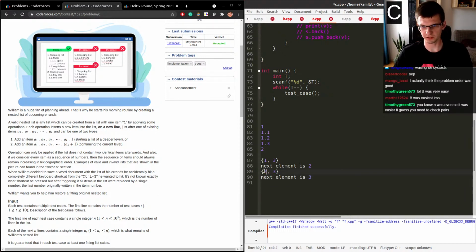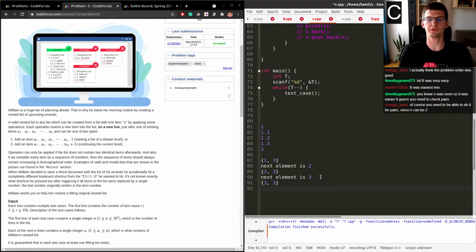Well, it means you need to change this 2 into 3. Always, if you want number x, you need to look for x minus 1 in your stack. So now we have this. And the tricky question is, what if now the next element is 4? What do we do? I have a choice between changing one of them into 4.